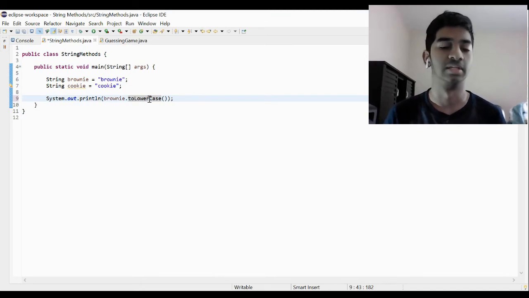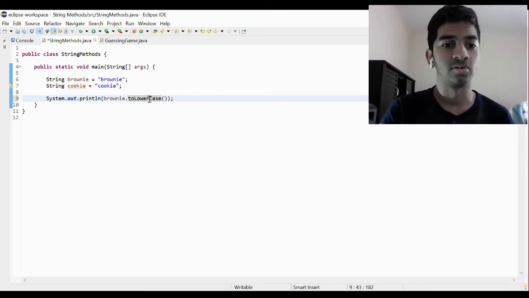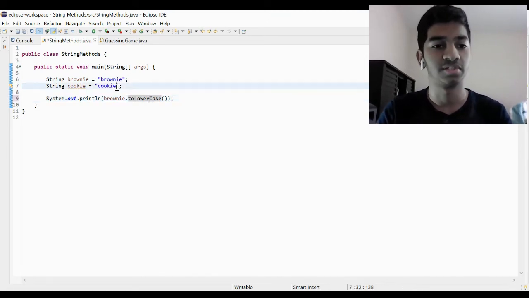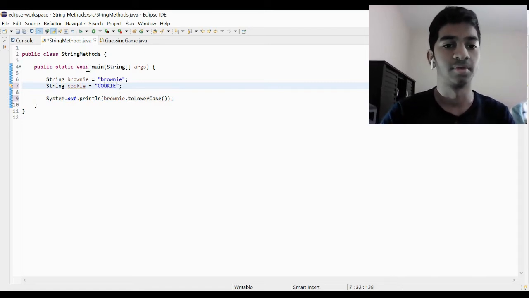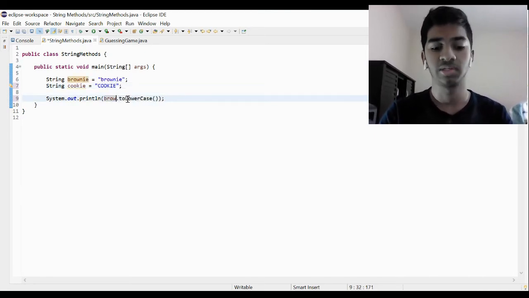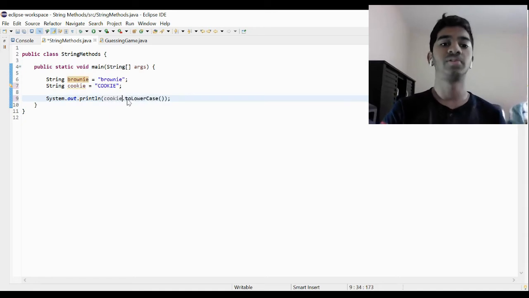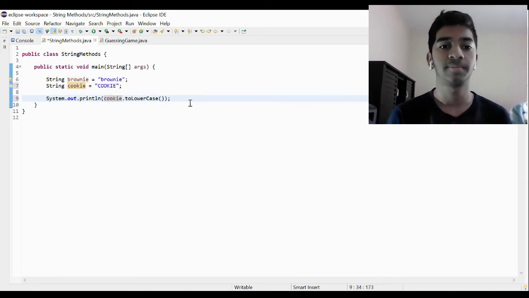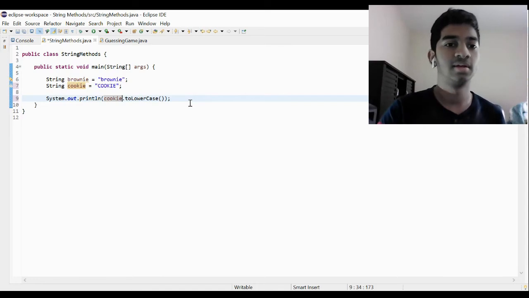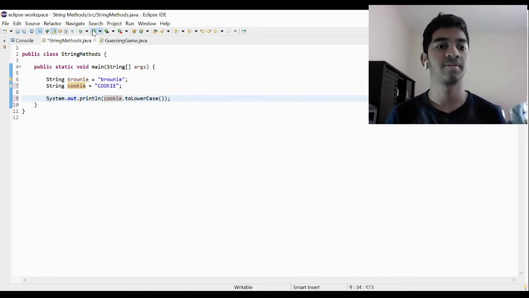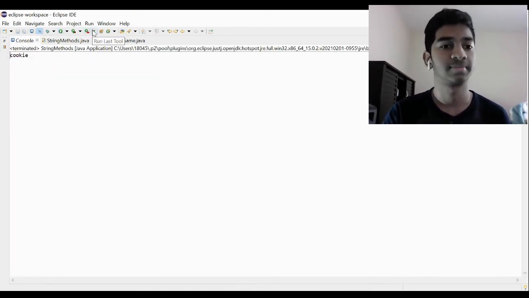It just puts everything in lowercase. To demonstrate that, I'm going to change cookie to be in all caps, and then change our variable to cookie. I want to perform a string method on cookie, and the method I want is toLowerCase. When I run this, cookie is in all lowercase.